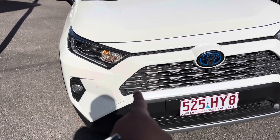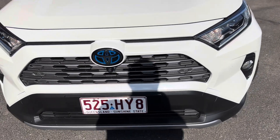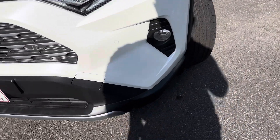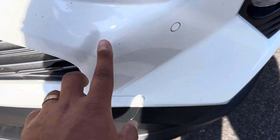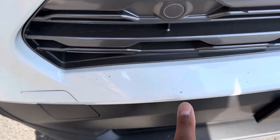Coming along the front, you do have your front parking sensors as well as your 360 camera. The blue Toyota badge on the front there indicates the hybrid edition. I will point out any stone chips I can find on the paintwork — I can book in a brush-touch service on this car and get all those sealed up for you.